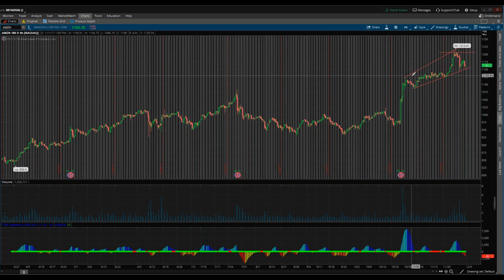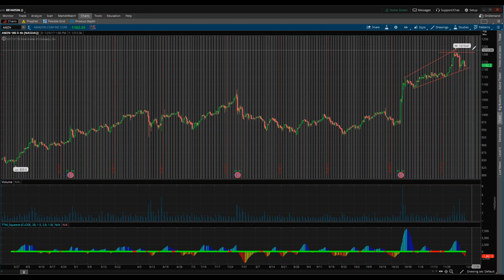What I saw on Amazon was a pullback to the lower trend line. I saw no upside resistance until Amazon hit 1207, the lower trend line, around 1256 to 1260. And so that's where I was looking for my spread between 1260 and 1200 to 1210.